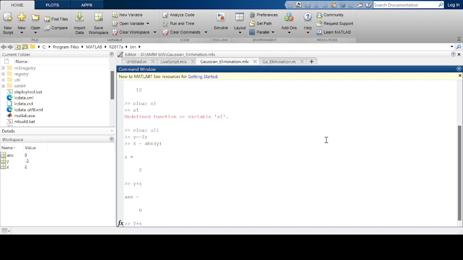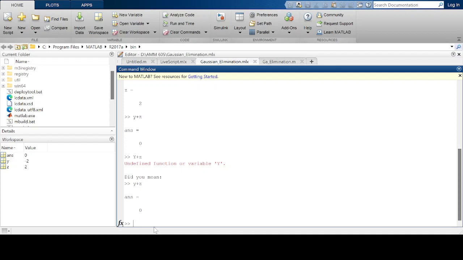If I press enter, this will give an error because capital Y is not defined. So it says undefined function or variable. And Matlab is predicting that probably I wanted to write small y, which is exactly what I wanted. It is suggesting, did you mean y plus z? And yes, that is what I meant. I did a typing error. So I press enter and get the answer 0.